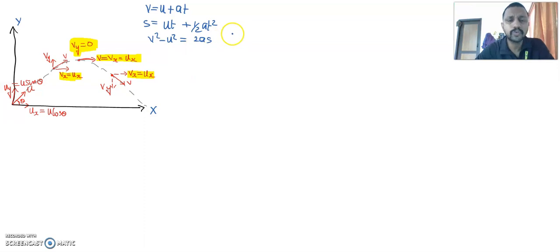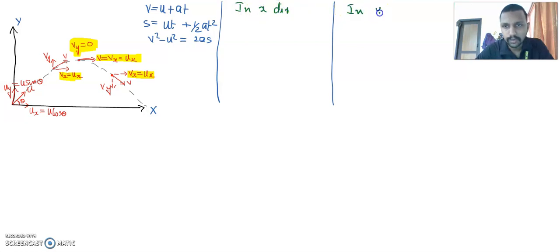So, in order to formulate the equations of projectile, since projectile motion is a perfectly two-dimensional motion, we will have to consider two columns. In these two columns, we will write the x direction and the y direction. We will have to find out x direction and y direction separately. Let's say, what is the initial velocity in x direction? From the figure, it's clear that the initial velocity in x direction is u cos theta.